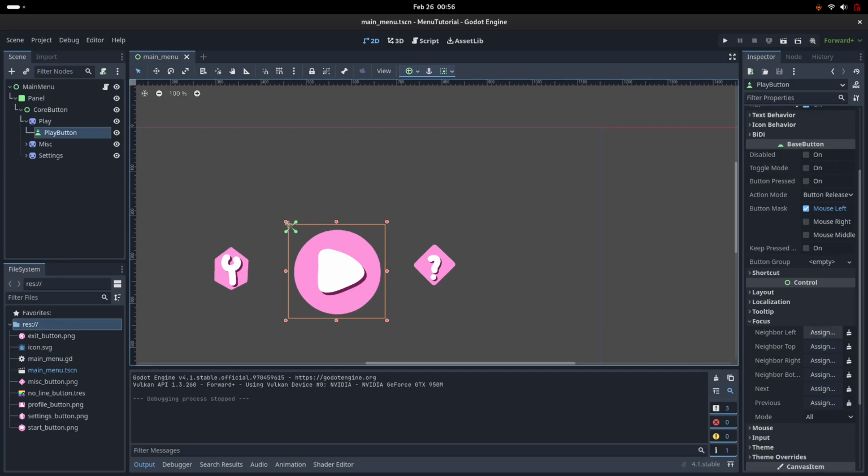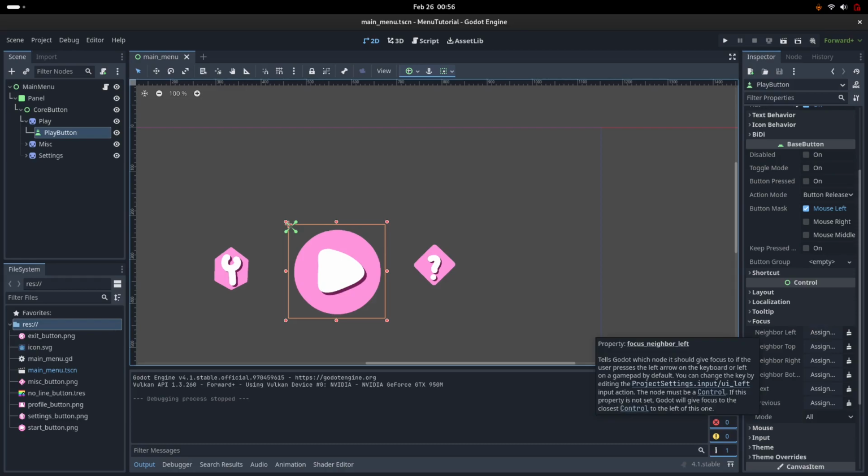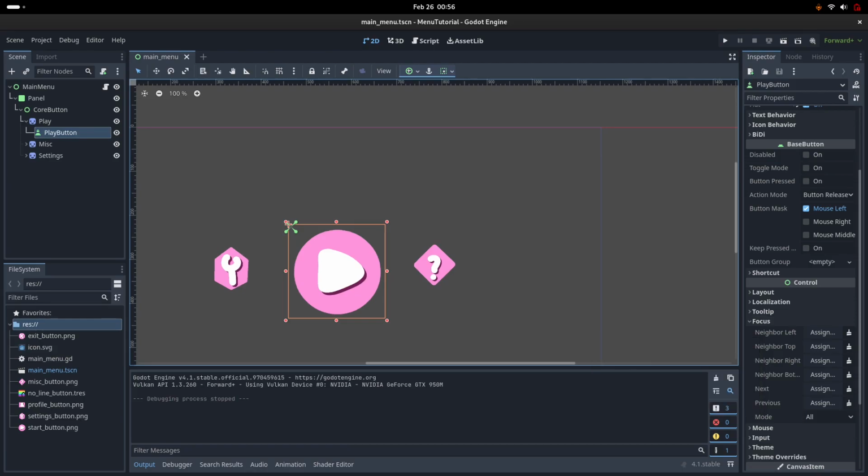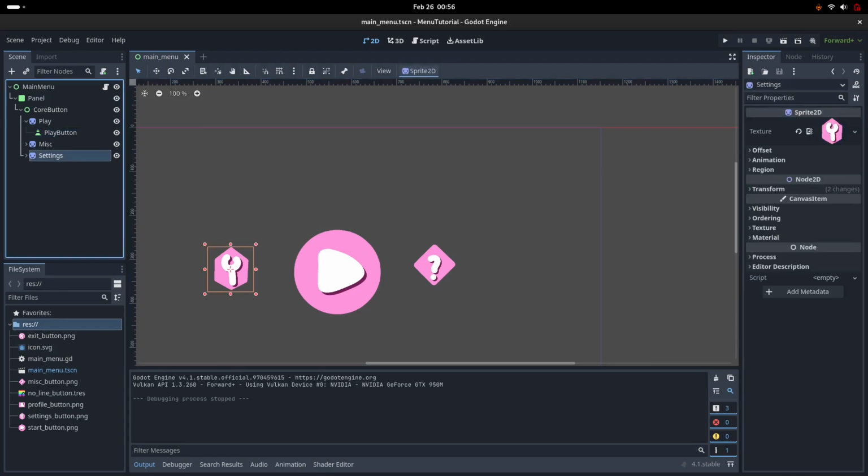So when we go to this instruction, neighbor left says what should happen when we click the left arrow. So in this case, what we would like to happen is for it to go to the settings button, the left, this button here. So let's do that.